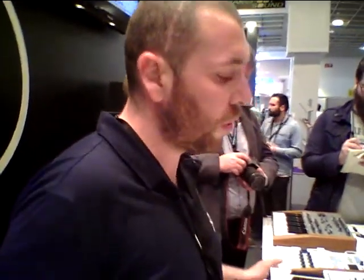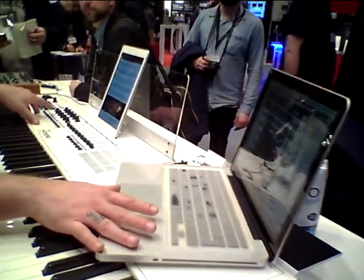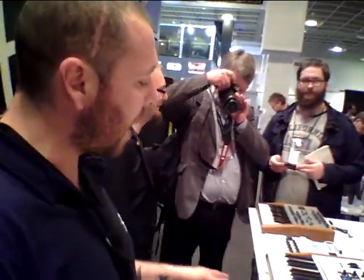And so for piano, you can do the partition. You can use it with the computer, and it is delivered with Analog Lab software. This one, I don't have.